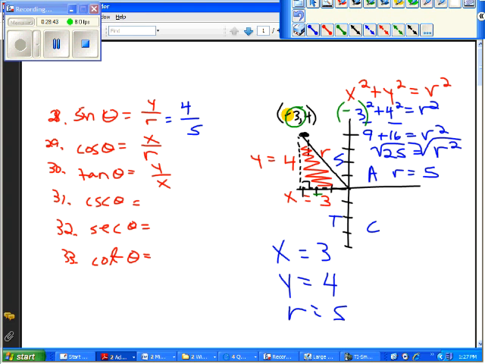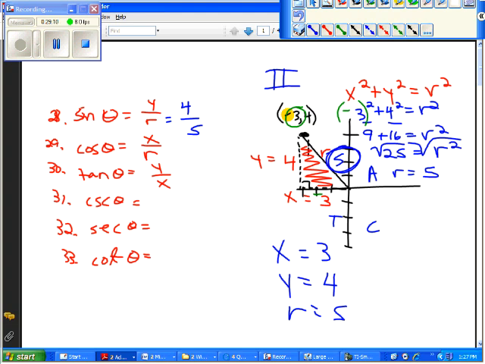Now, positive or negative? See, we don't have to worry about was the 3, 4, or 5 positive or negative. We want to know what quadrant we are in. We're in quadrant 2. What is positive in quadrant 2? Sine. So the sine answer is positive. It doesn't matter if the 3 or 4 or 5 were positive or negative. We care what quadrant we're in and what is positive in that quadrant.